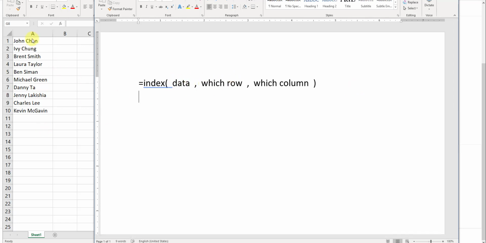All you have to do is drag the list here to input your data, which is A1 up to A10. So this is the list of your data, column A, row 1 up to A10.